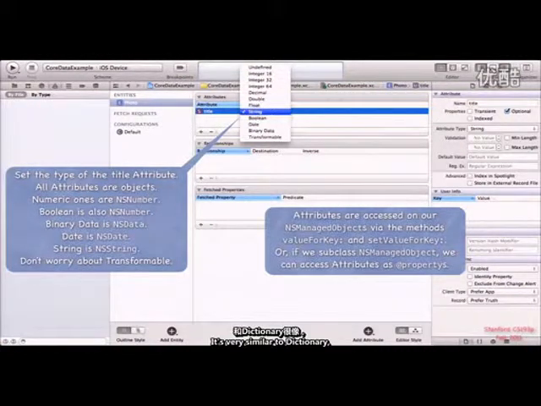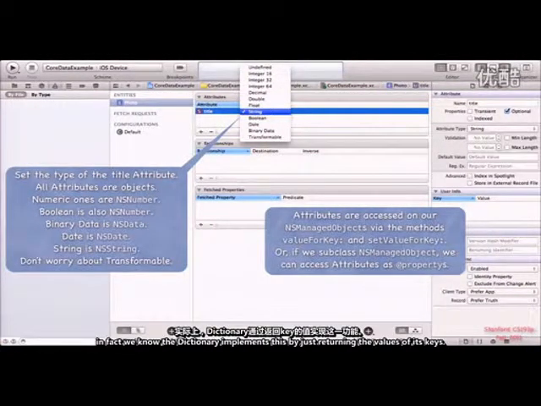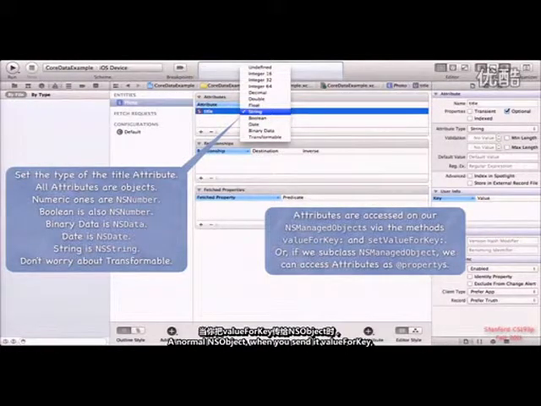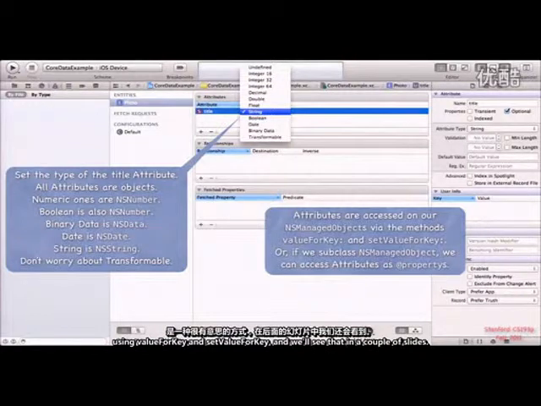It's very similar to a dictionary. In fact, we know that a dictionary implements this by just returning the values of its keys. A normal NSObject, when you send it valueForKey, actually looks for a property with that key name. And if it can, it'll call the getter and return that as the value. And same thing with set. So that's kind of a fun way to set your properties, using valueForKey and setValueForKey, and we'll see that in a couple of slides.